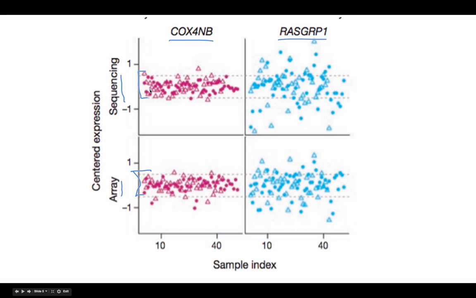Each of these dots represents one individual across 60 individuals. They're the same individuals that were measured with the two technologies. And you can see that the variability of this gene is small regardless of what you use to measure it. Similarly, if you look at this gene, it's highly variable across people regardless of what technology you use to measure it. And so you can see that variability, natural biological variability, is not impacted by the choice of technology that you use to measure it with. So you need to separate those two things when you're designing your experiments. You need to account for how you are going to measure both the biological variability and the technical variability.